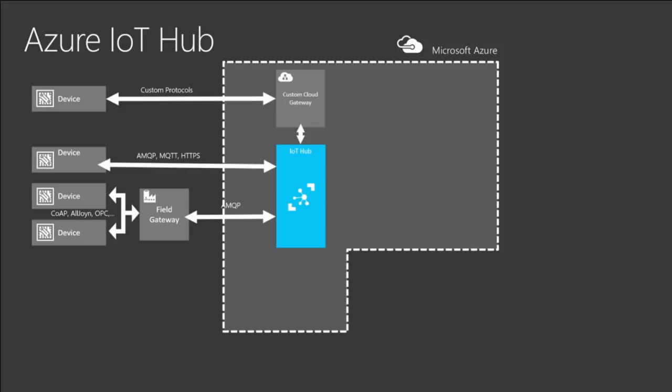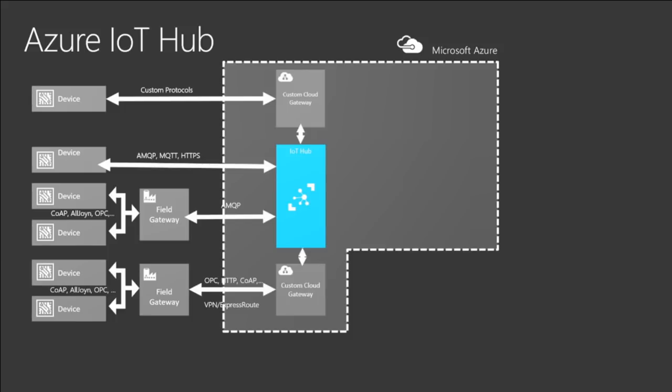Then you also have devices that can connect to IP, but you don't want to implement one of these protocols or use our SDKs. If you don't want to do that, no problem. We have an example of what we call a cloud gateway that you can use to create your own translation gateway, if you will. That will be sitting in the cloud, running some code that receives the messages the way you want, or the way you already implemented your communication from devices to the cloud, and then interacts with IoT Hub.